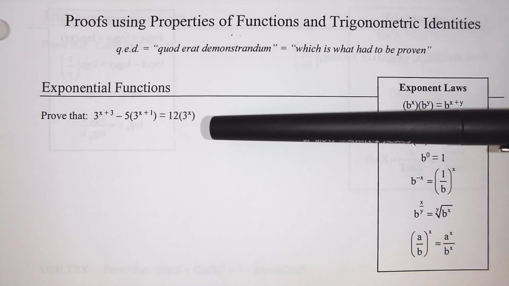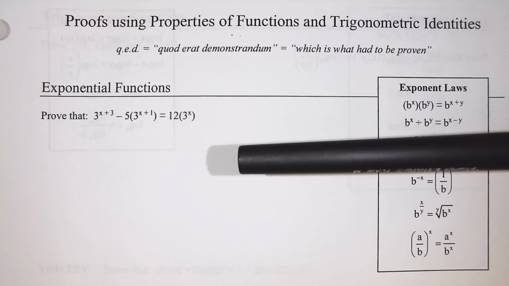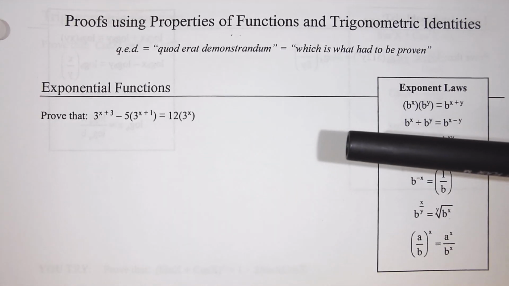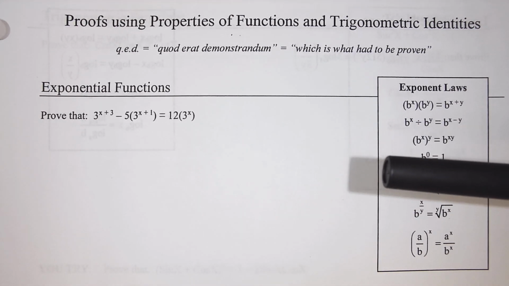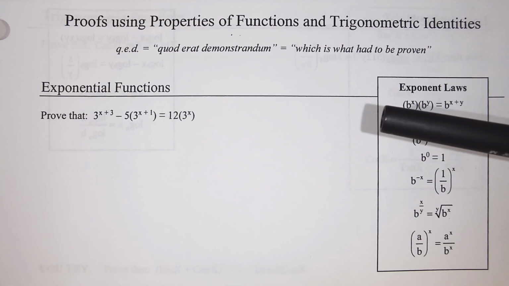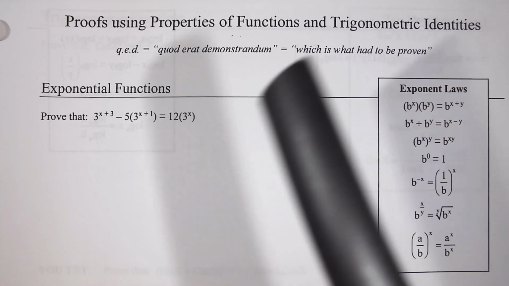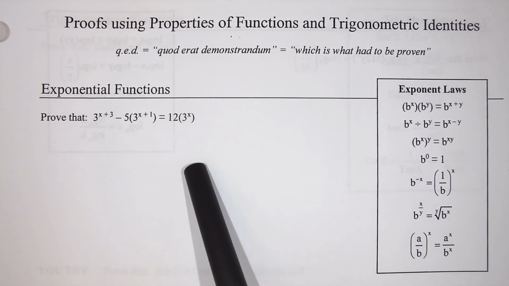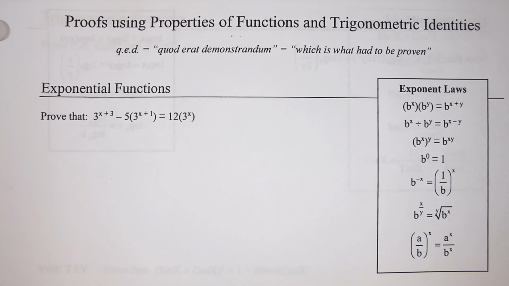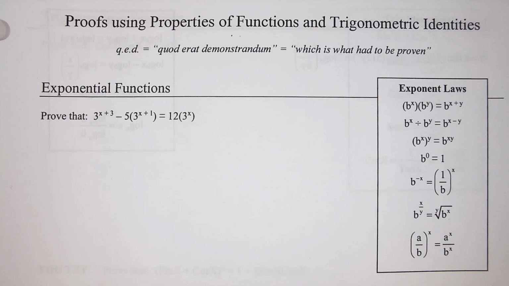So when I'm doing a proof, the format that we follow is to split up the left side and the right side. We usually choose one side to work on and then only use the other side if we get stuck. You can do it by making a T-chart. You might have done that in grade 11 with trigonometric proofs, but I'm going to show you a different format when we get started on this question.